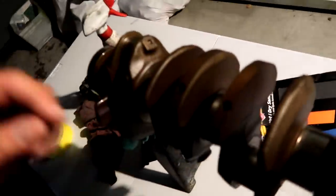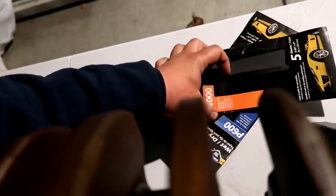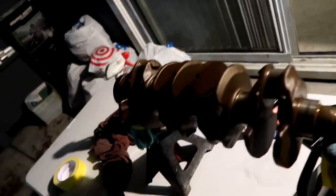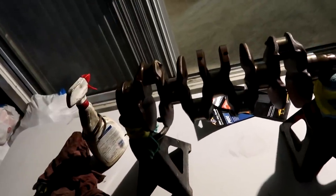We're going to get some shoelace or an old t-shirt, cut a long piece out of it, cut these into strips, which you can see right here, they're already strips in it, and cut it to the length of the journal. Give it a few seconds in between, see how much it cuts, and then we'll know how much we can do as far as revolutions or seconds for each of the journals. And each one of these journals is going to go through two stages, 600 and then 1000. And that's pretty much how we're going to DIY polish our crank.